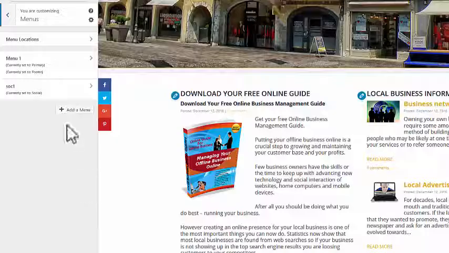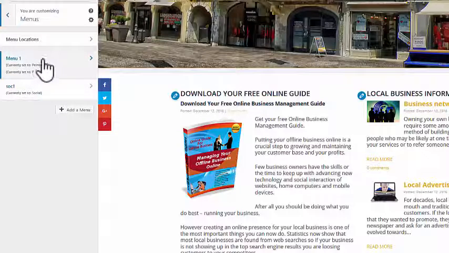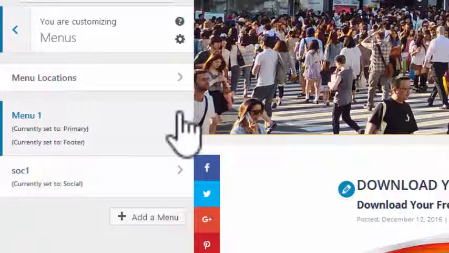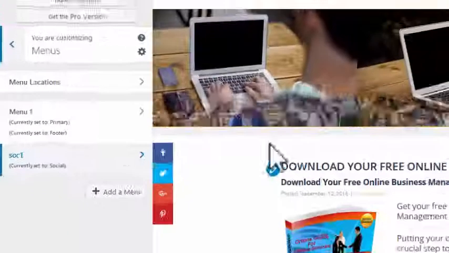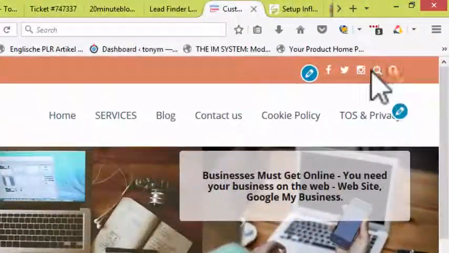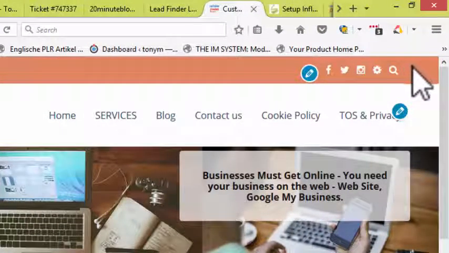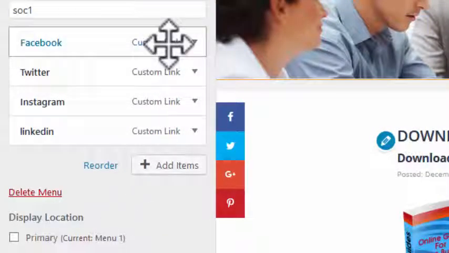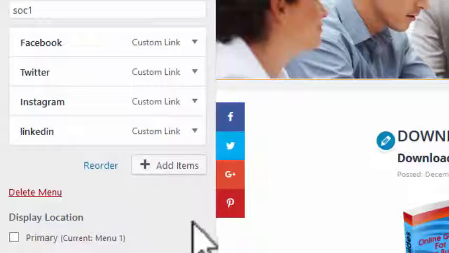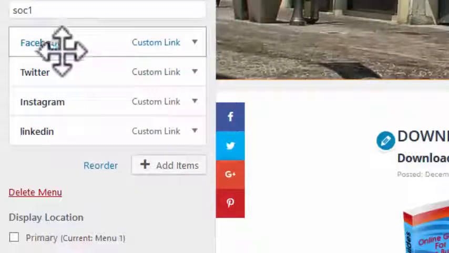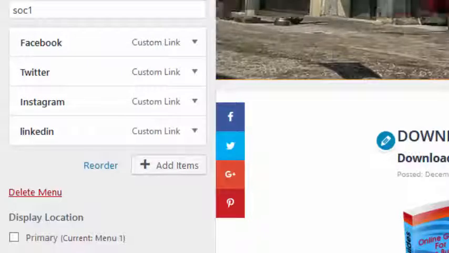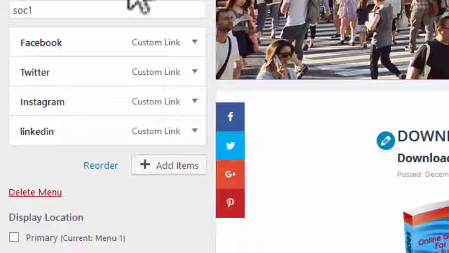And menus again. The menus are actually the standard menus. This is easier if you go to the menu. So you go to appearance menus, you can set all this up as well. So the only one that's worthy of note here is this one up here. So these icons up here, the social icons, that is a social menu. You see we've got a social menu here, and you set that up in the same way as you set any other menu up in menus. And these are already set up for Facebook, Twitter, and Instagram. Again, if you go to your guide that I showed you in the beginning, then you'll see exactly how to do that in there if you want to change anything there.